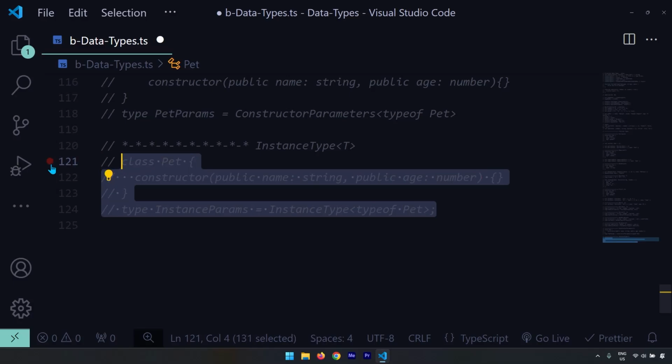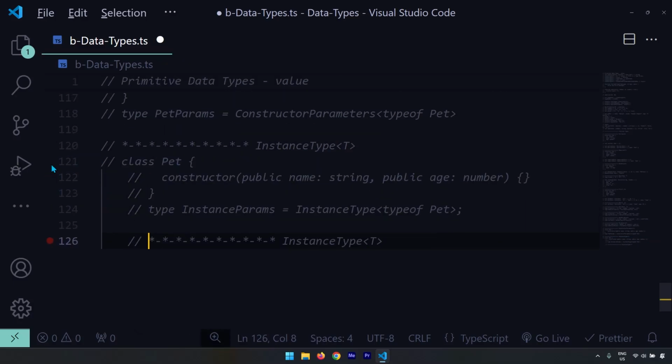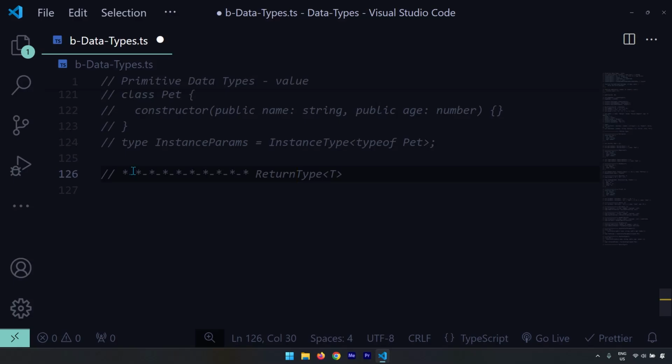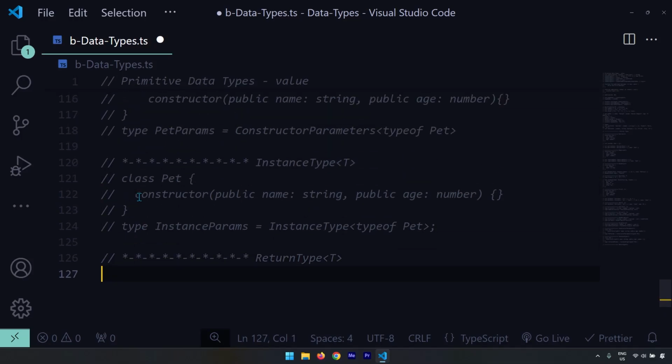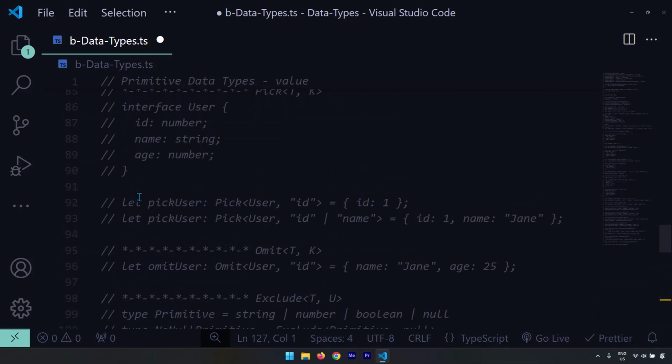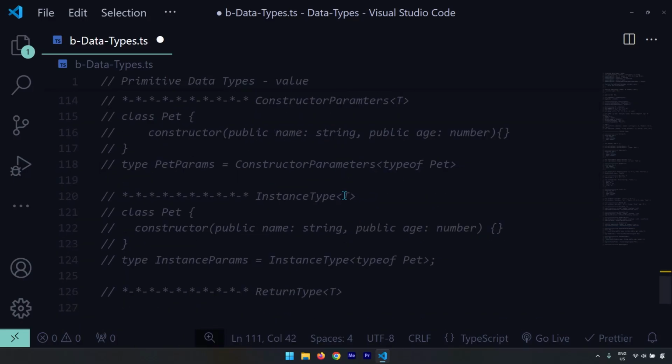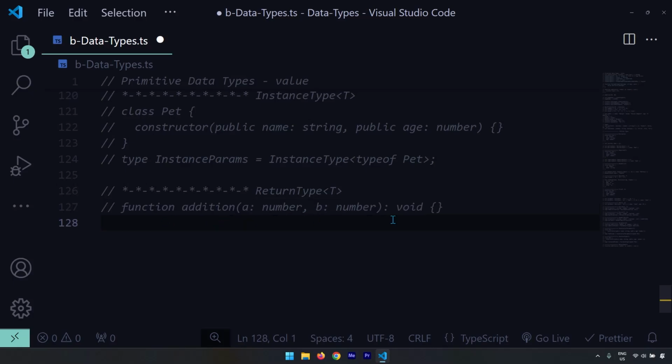The next one that I would like to talk about is the ReturnType. This is going to be a ReturnType. And we use the ReturnType to extract the return type of a function type. This is handy for using a function's output type without manually duplicating it. So let's come right here. We still have our function. It was, where did I put that function? Right here. So I'm going to get our function, come right here, put it right here. Now I need that implementation. Let me comment this one in.